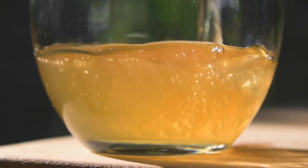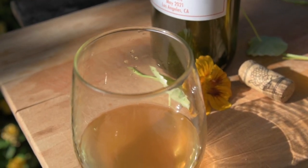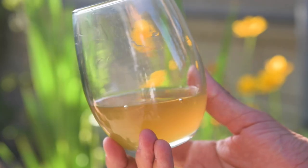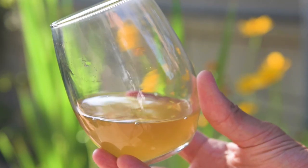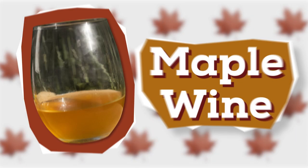Smoky, sweet, and strong. This maple wine has loads of complex aromas and flavors, followed by a punch of alcohol. The recipe may be inspired by mead, but today we're using 100% maple syrup to make this delicious fermented beverage. I'm Trent Musho, and this is The Brew Show. Let's make a maple wine.